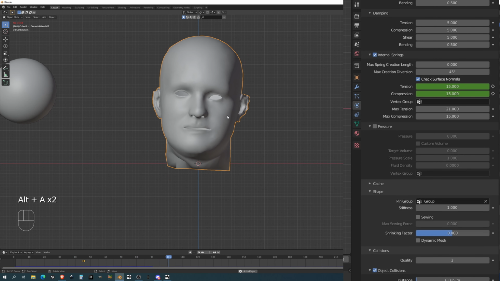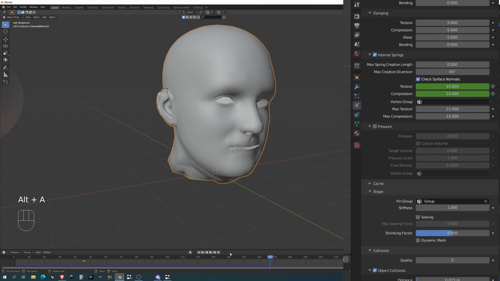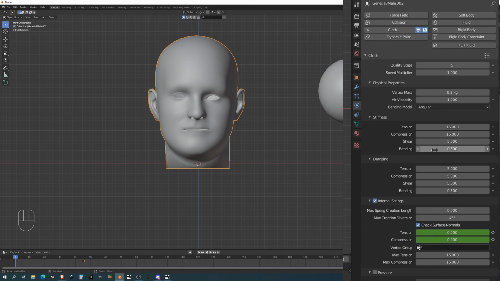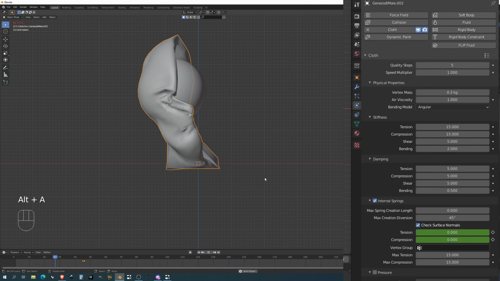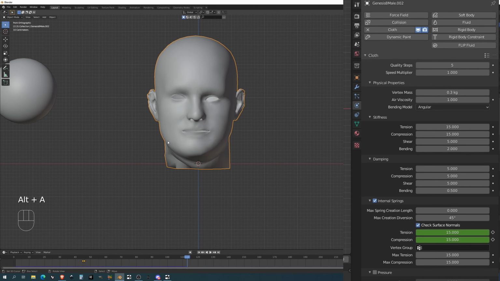The only problem and issue with this technique is that sometimes it can be a bit fidgety. It takes a bit to set it up correctly. It can depend on the collision of your object, and on the tension of your object, the max tension. You can also drop it down. You can also work with the bending of the stiffness. So let's bump the bending to 2 and let's see what that does. So the object is less prone to bending and then it returns into its normal position again.